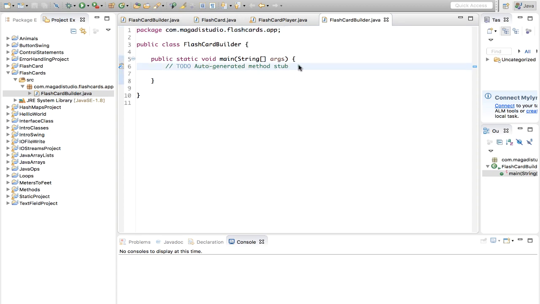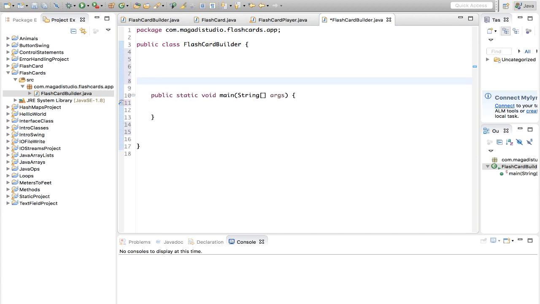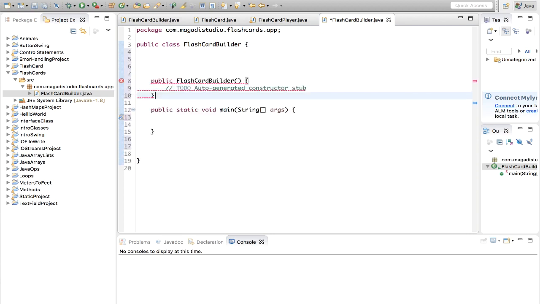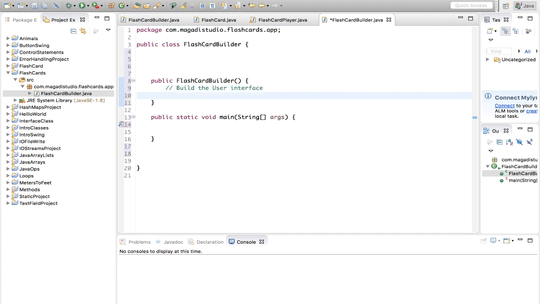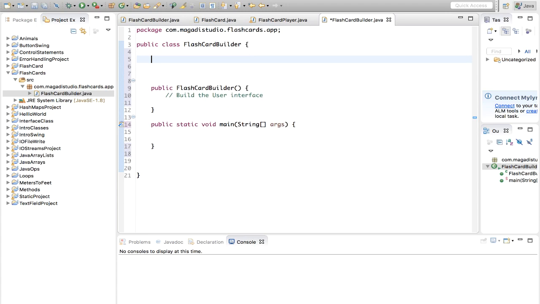Okay, so the first thing we need to do, we always do this. Actually right here, let's create a flashcard constructor. This is where we are going to build the user interface. Now, before we do that, we are going to create some instance variables here.